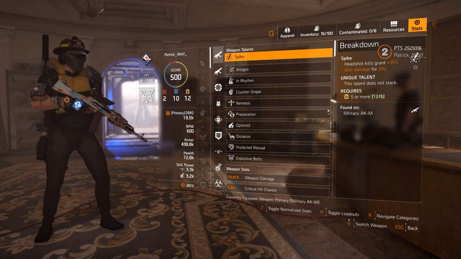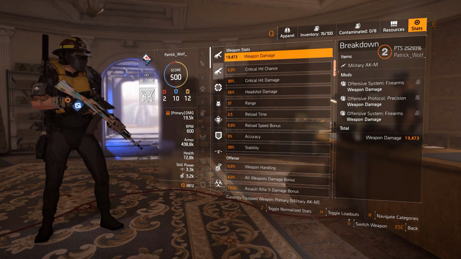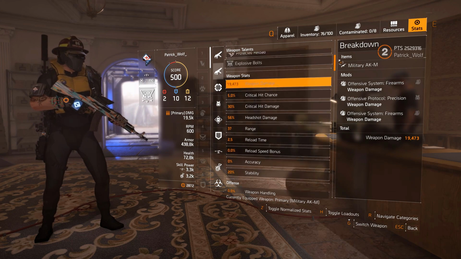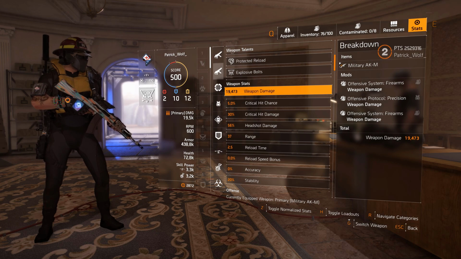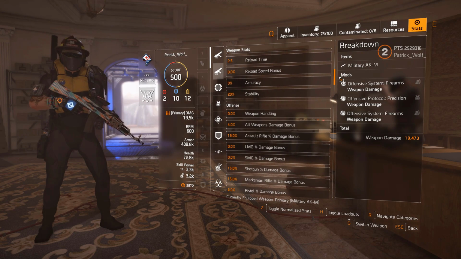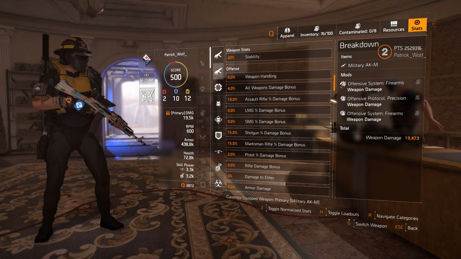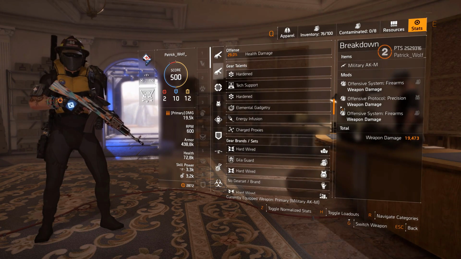Let's just go over the stats now. I've never seen such good stats ever, with regards to being able to heal myself really fast. Like, this might be one of the strongest builds in the game, and I really think it's going to be good. 56% headshot damage, 19.5k base damage, 20% stability, 19% AR damage, all weapon damage bonus, 4%. We can increase this by just re-rolling our backpack. Hardened tech support, another hardened.